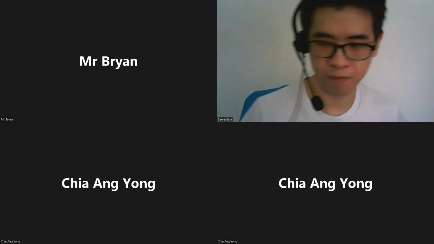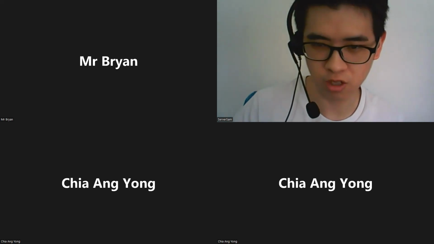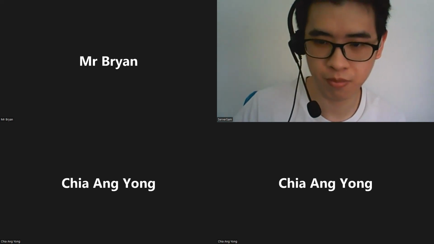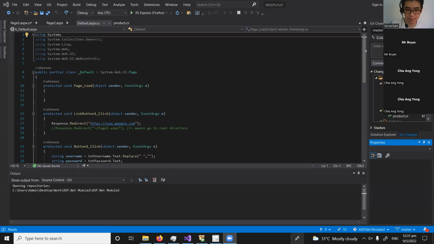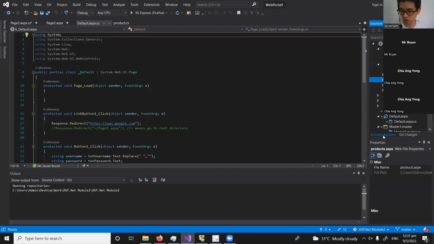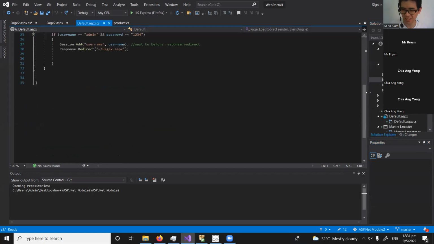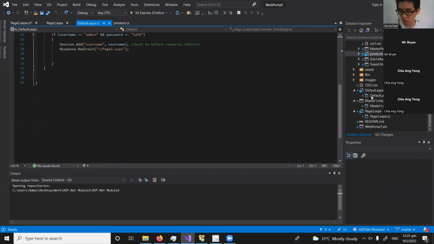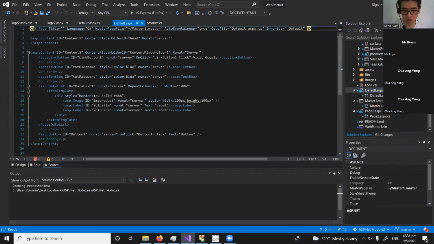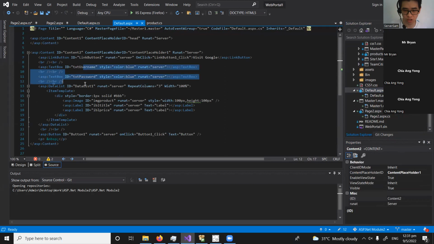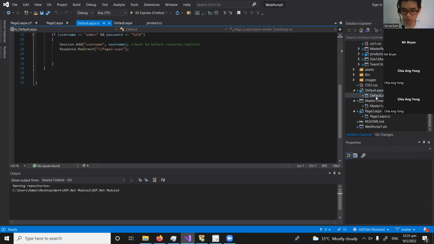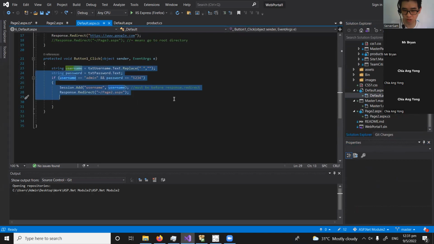Okay, my screen is a bit weird. How about I show you? You share. I don't know how I landed up on this. Oh, this is the Git. Just click here, Solution Explorer. Ta-da. I thought you have it here, default. The username and password is here. This is your sign in.